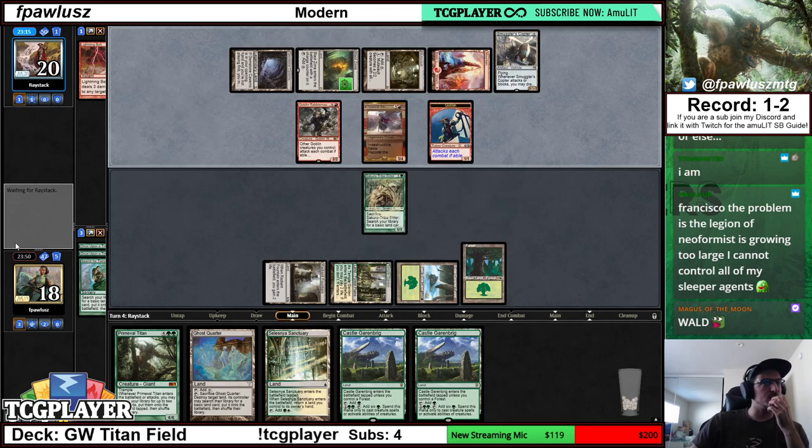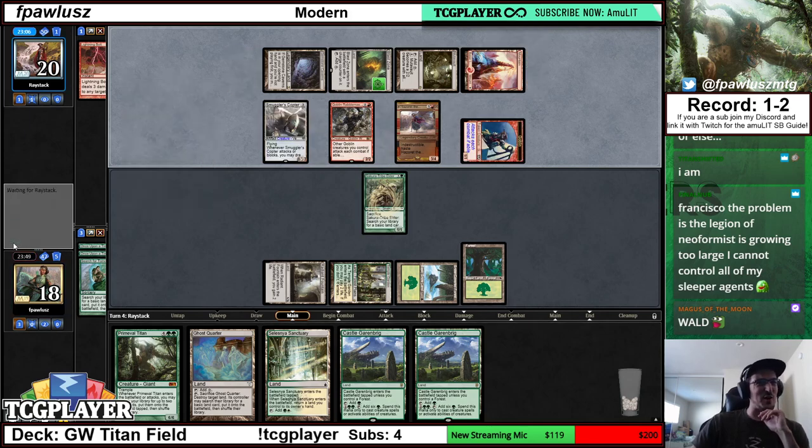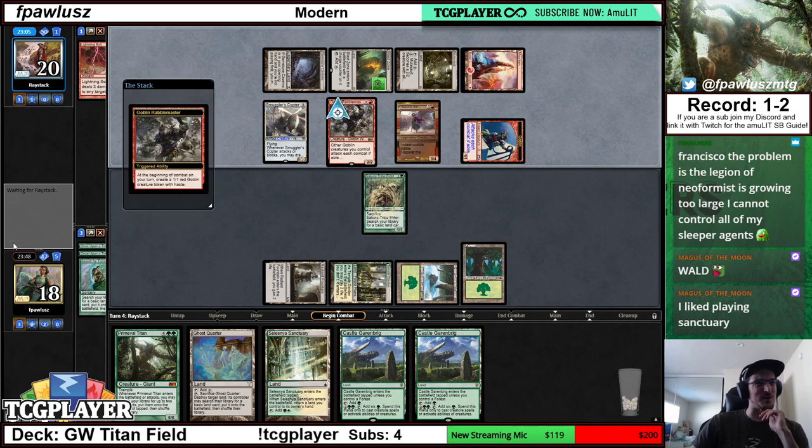Hasoret Deferment. Legion of Neoformis is growing too large. I cannot control all my sleeper agents. You have too much power. You have too much power, John.